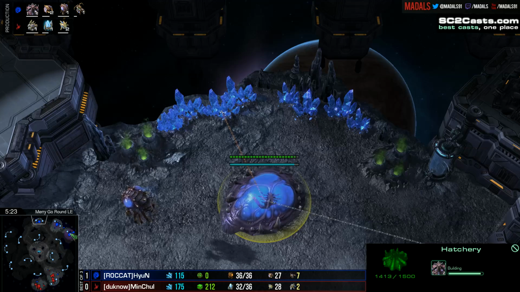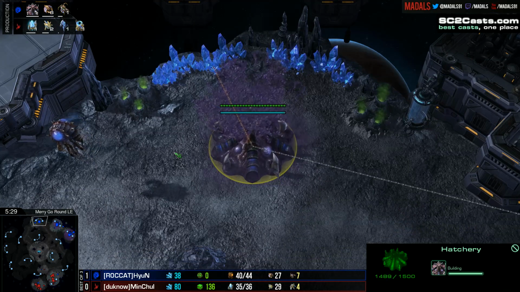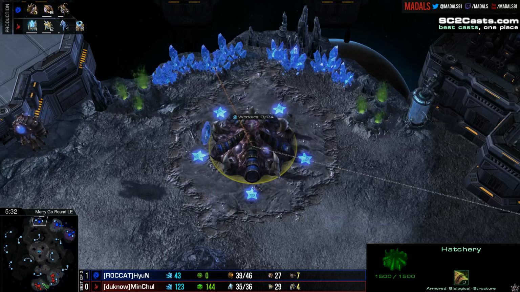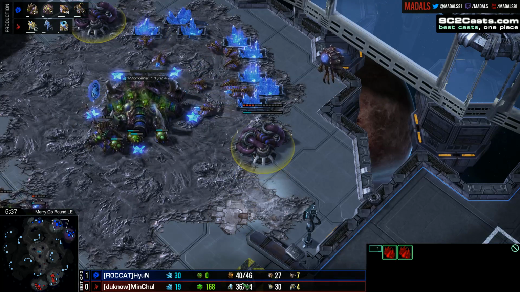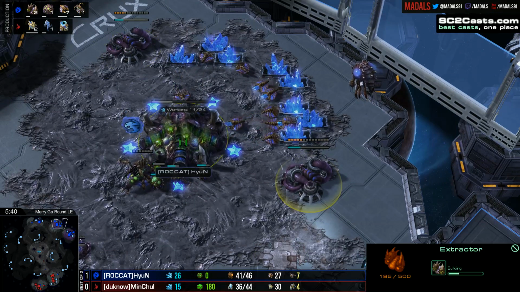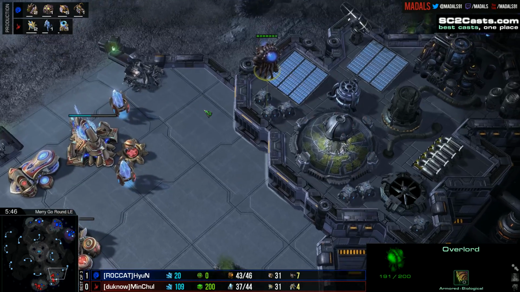HyuN himself, no gases, not really doing anything untoward here at the moment. He's just finished up his 3rd hatch. He's going to be looking to keep pumping out a lot more drones. Has started the first 2 gases a bit earlier than you may expect. That actually came down before the 40 supply mark, which is not something that you'll always see.